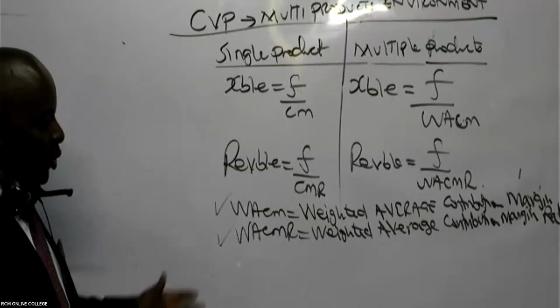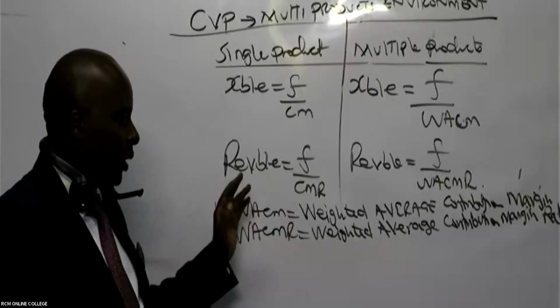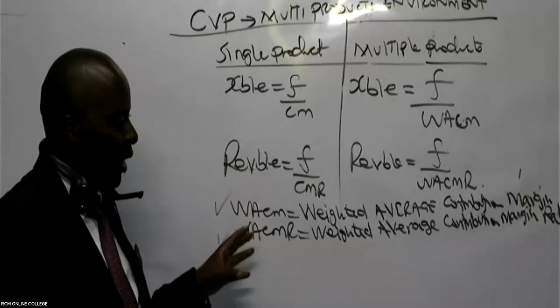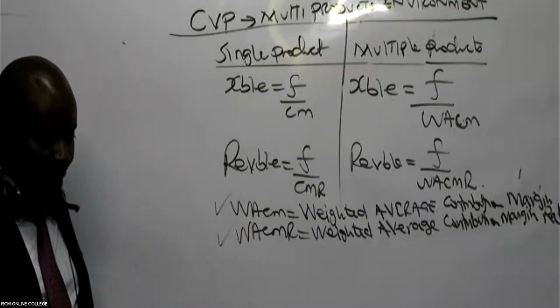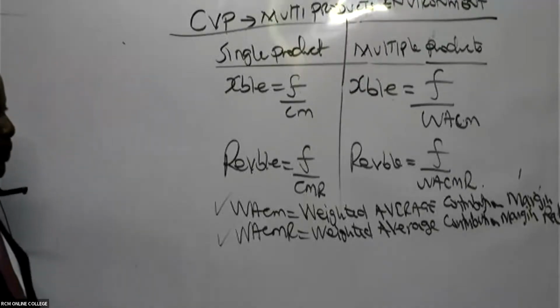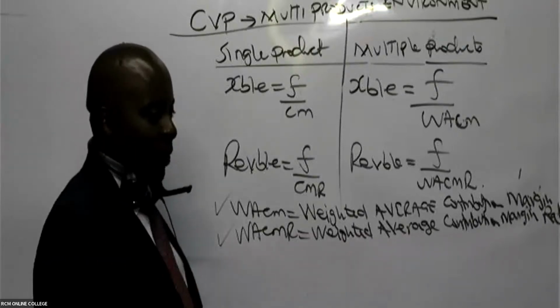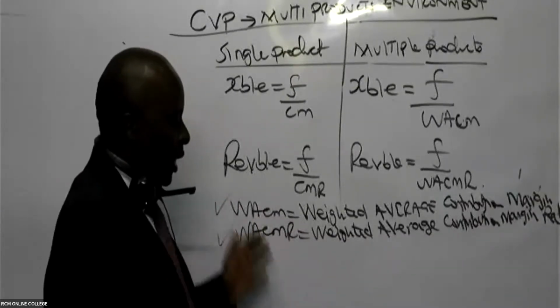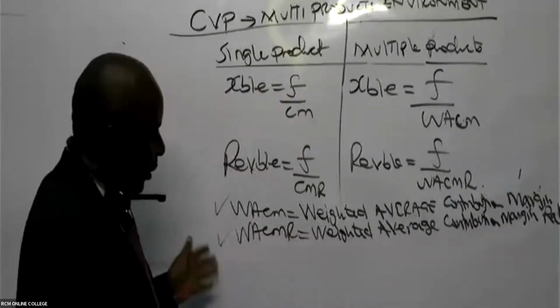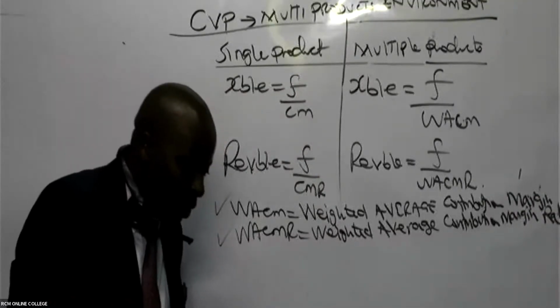So once you guys are able to draw this kind of a small chart, and you've been able to elaborate and tell us what this WACM and the WACMR stand for, mention there Y for yes, for me to continue. And my handwriting is not the very best, but you can see here, WACM stands for weighted average contribution margin. And then WACMR stands for weighted average contribution margin ratio. At least I have some ninjas online saying yes.